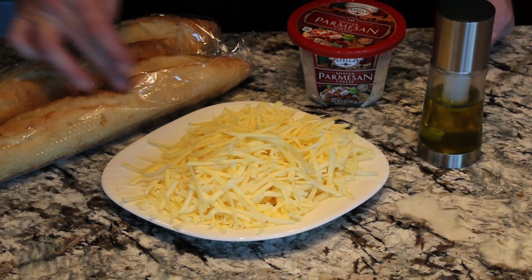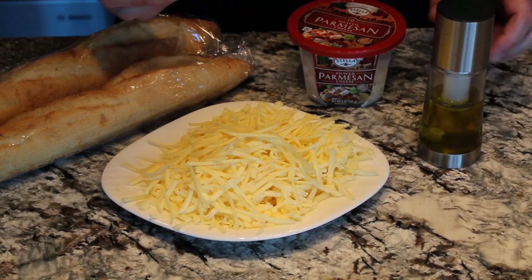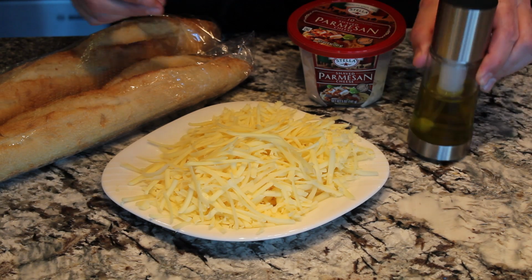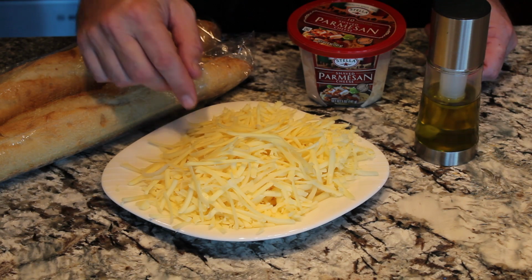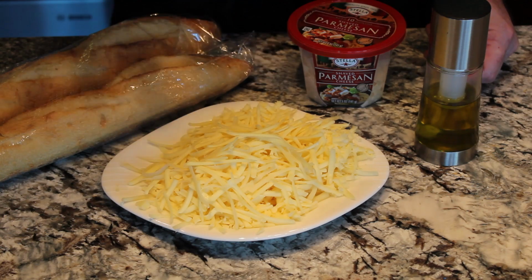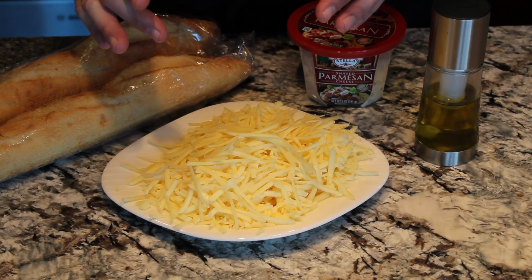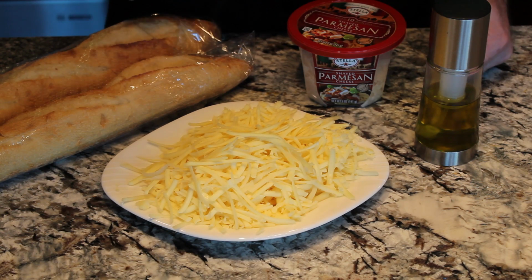So we'll take a baguette and make slices in it, put it under the broiler so it toasts up just a little bit. We spray it with some olive oil so it gets a nice golden color on it. And then this is a mixture of Gruyere and Swiss cheese that we've grated up, and we'll put that over the whole top of that, and then put our whole soup bowl in the broiler to melt that down, turn it kind of brown and bubbly, and have a traditional French onion soup.